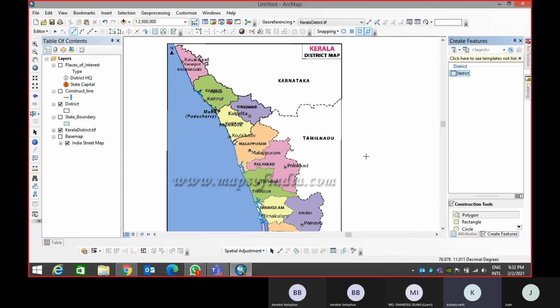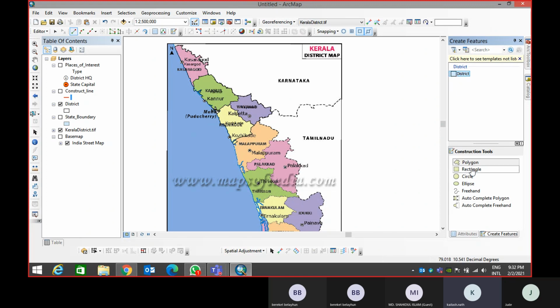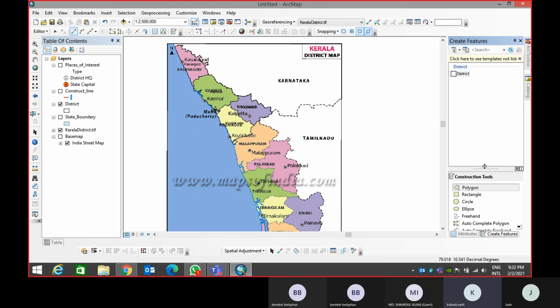I'm going to select the district, and on the construction tool, you have multiple options, I'm going to select the polygon. Now, if you just select the district over here, the polygon tool will be automatically activated. Now, unless you want to change them, you don't have to worry about that.